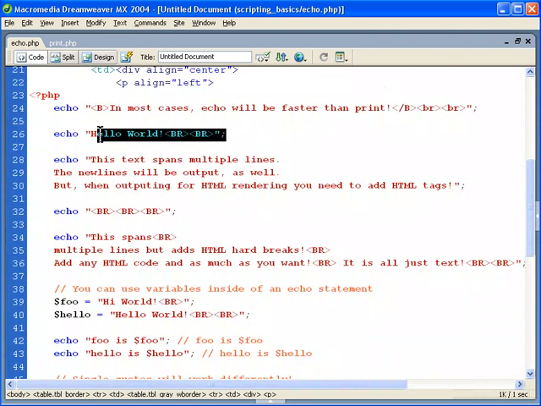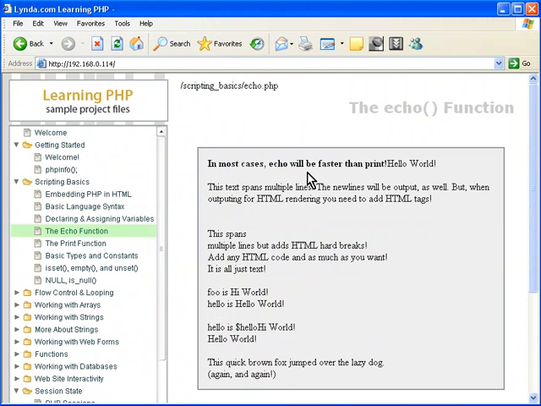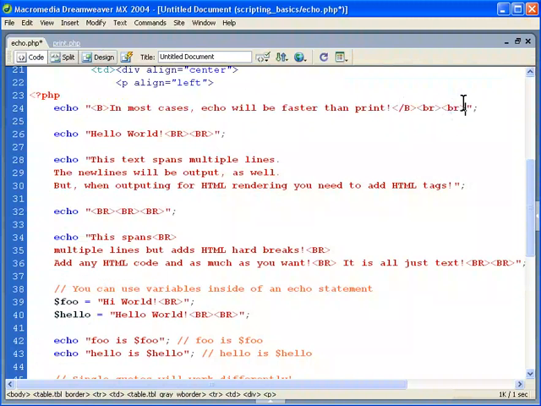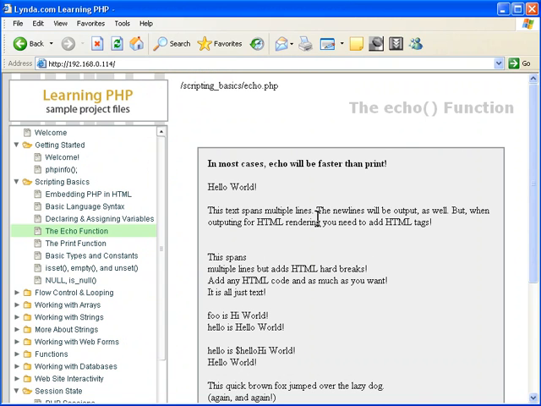All right, the second line is the standard hello world that you have in your examples. There's no bold tag here, but that's going to get output next. Notice that these two hard breaks in HTML are very important to process that nicely. Those hard breaks are taken literally. If we didn't have them there, then the text would just jump on top of each other. And we're looking at echo. In most cases, echo will be faster than print, as I mentioned. But notice that no longer do we have those breaks there. Keep that in mind when you're formatting your output. It really is up to you to format your HTML as you need to. And there you go.